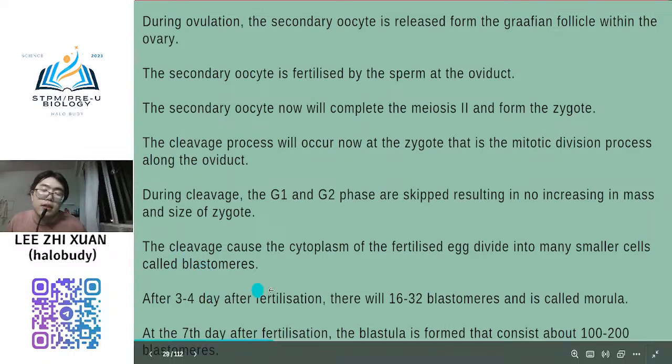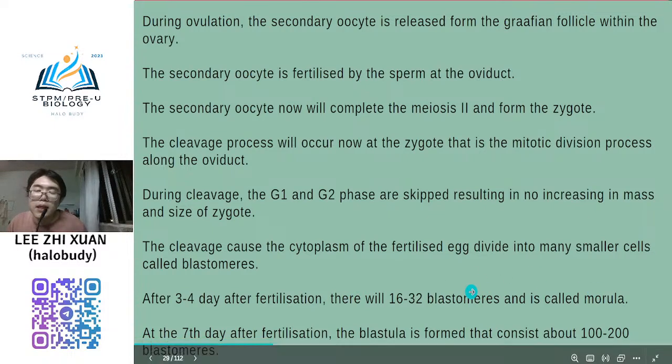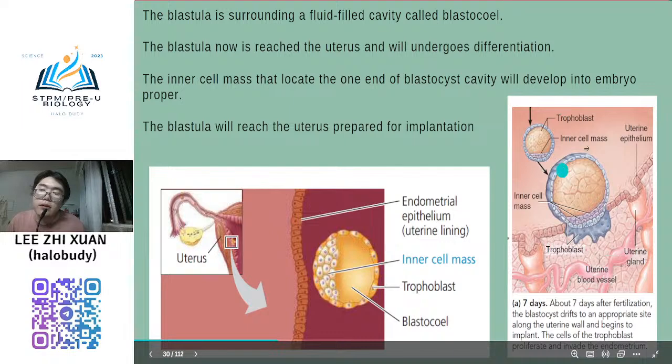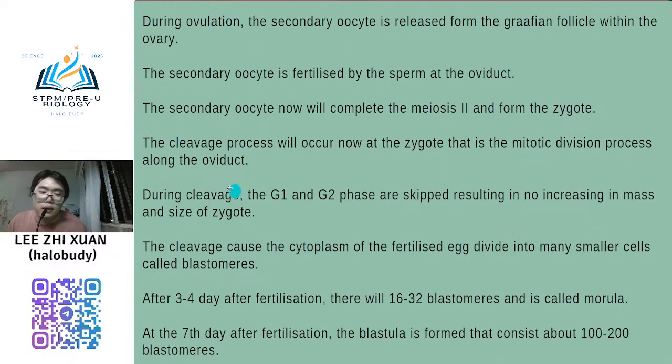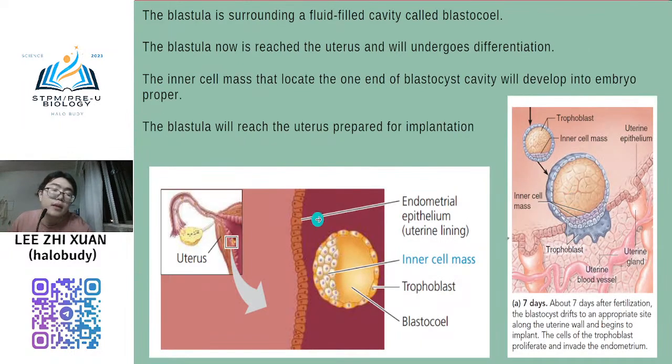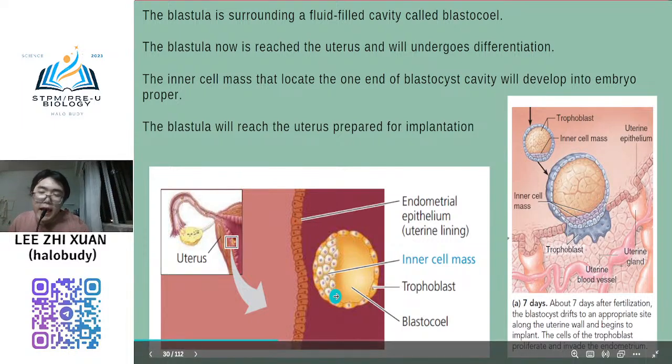And then 3 to 4 days after fertilization, it is called the morula. So normally the morula, but the final product is the blastomere. So actually the blastula is formed that consists of the blastomeres. So I mean the blastula here, blastocyst. Okay. So this is the final product like this. This is the final product, and this is called the blastocyst.